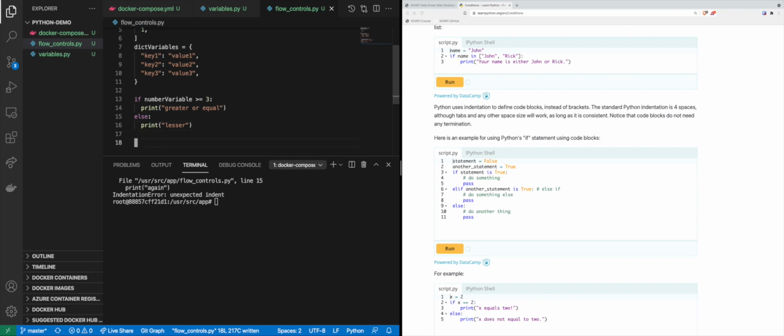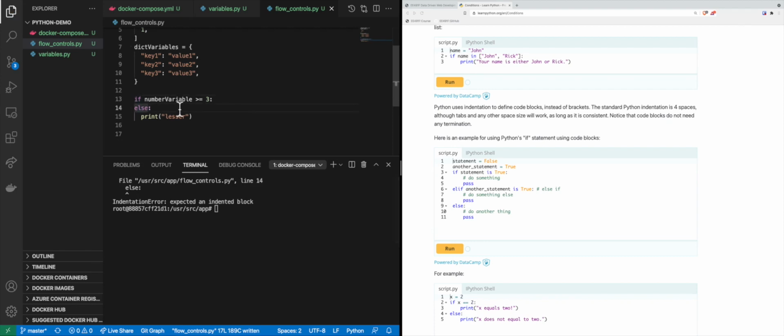All right, and then you can also, there's this thing called pass. It allows you to kind of do nothing, because if you try to just have it like that, it's expecting something.